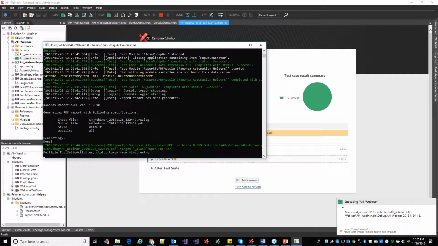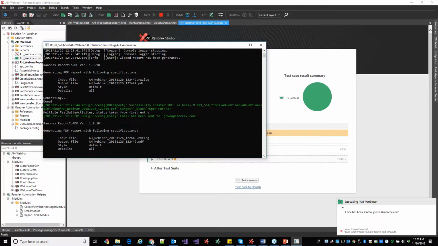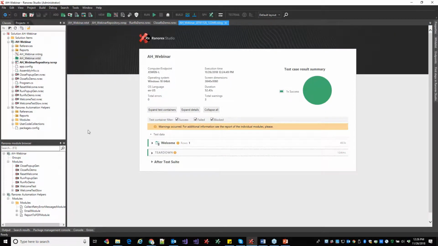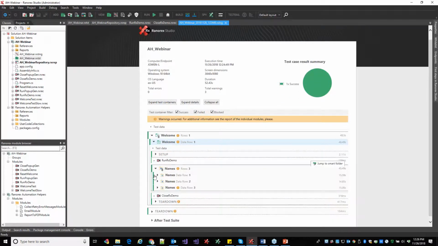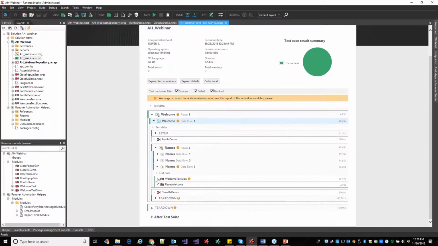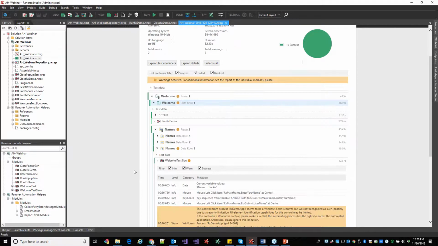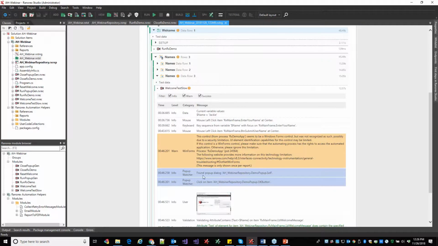So the test suite's still running here. It's sending our email out, creating that PDF, and here we go. So in our welcome test, we can break this down a little bit. We have one little warning out here. Here is our pop-up.